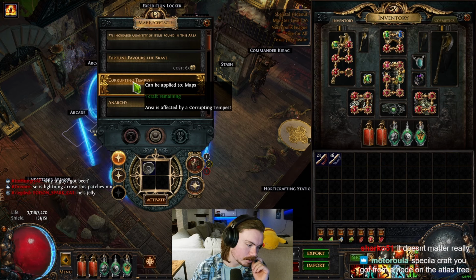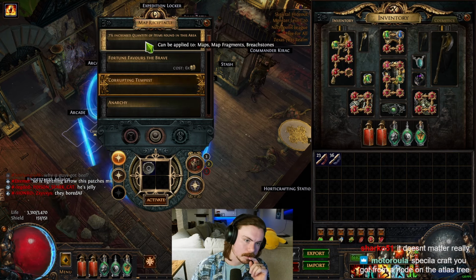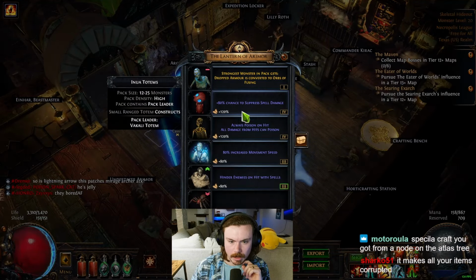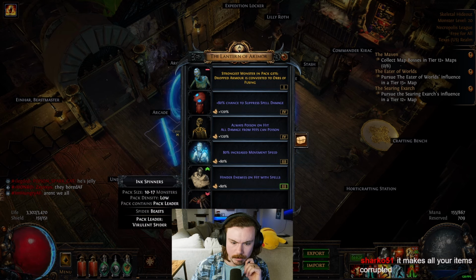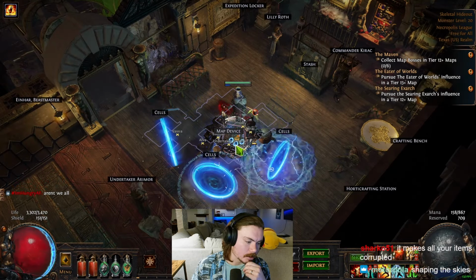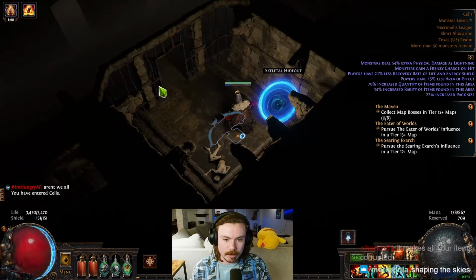Special craft you got from a node on the Atlas tree. Oh, okay. I guess I'll just not do it. Let's see. Suppress spell damage. Okay. Increased movement speed. Okay. We're good. It makes all your items corrupted. Oh, I see. So every item that drops will be corrupted.